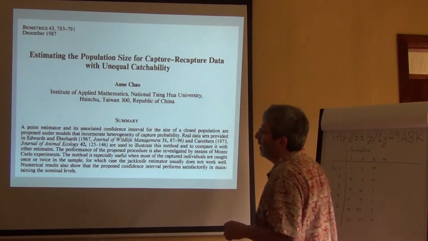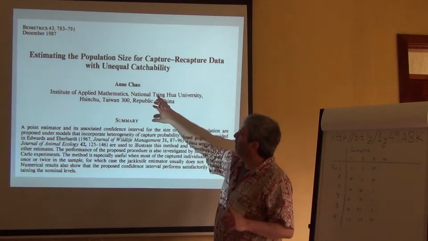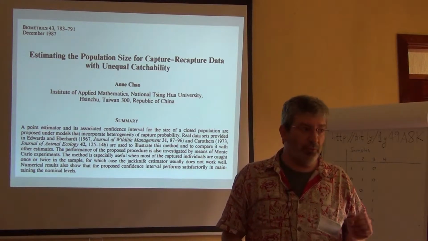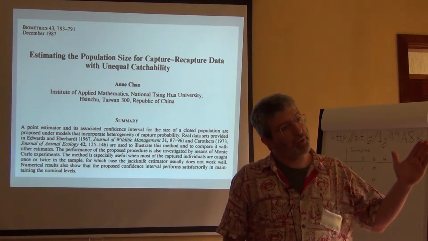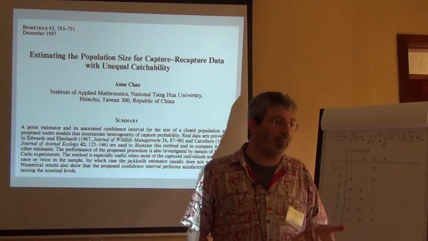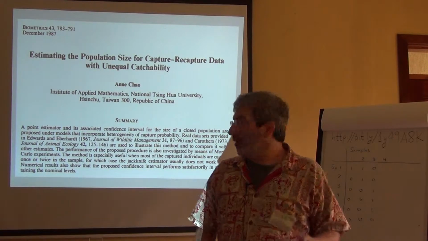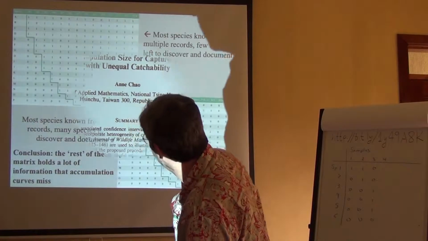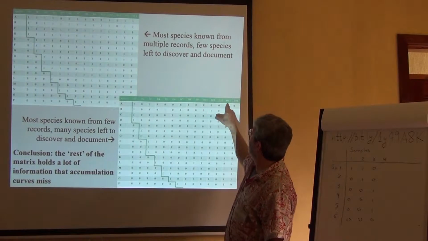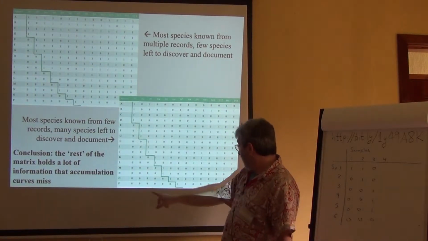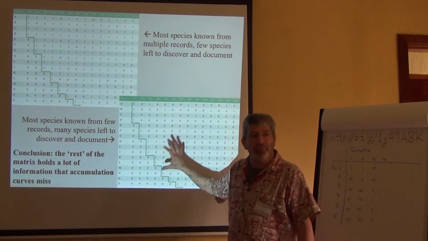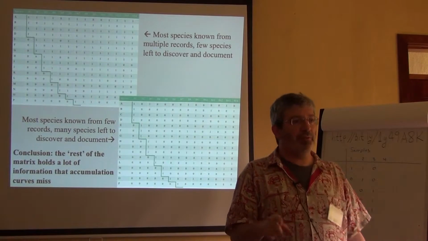So a really key set of papers was this work by Anne Chao. Essentially what she was doing was looking across the whole matrix and asking what properties of this matrix can tell me about, let's go back a slide, this species was detected 1, 2, 3, 4 times, and this species here, species P, was only detected once. But what about this matrix can tell me how many species were never detected?